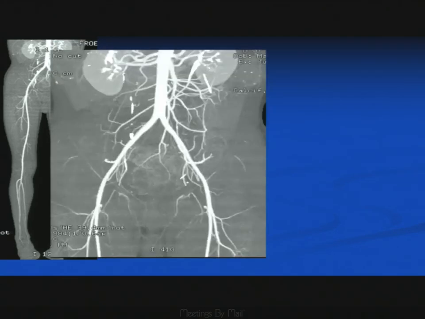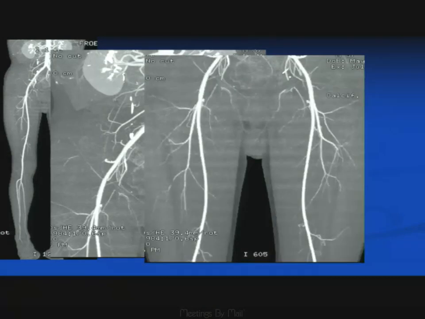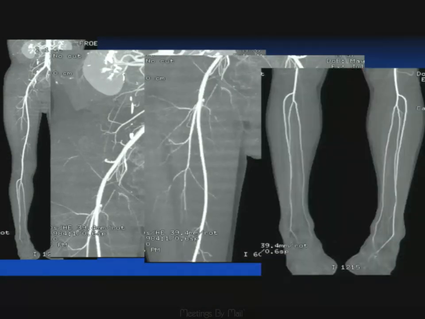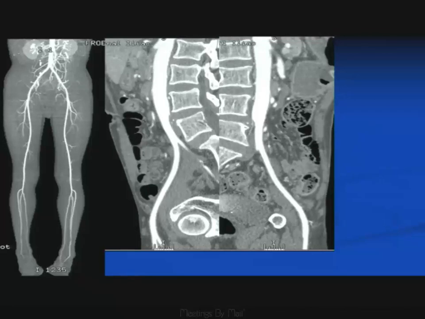Okay, so in the lower extremities, we're looking at the circulation all the way from the suprarenal aorta down to the feet, aortoiliacs, femorals, or femoropopliteal, and tibioperoneals. This obviously is a normal patient, but just to show you what the objective of the study is. And the display is MIP, and then we use curved planar technique, importantly to look at the aortoiliacs, as well as the femoropopliteal.